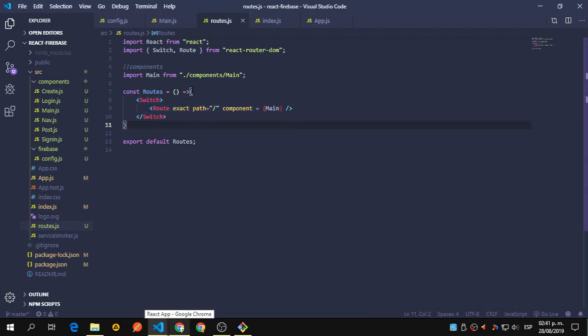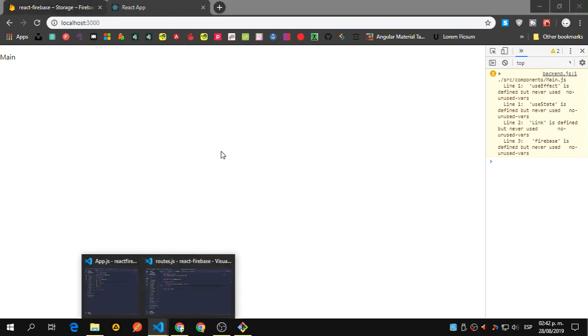If we use the curly braces like this, we can add logic inside this function. But since we don't need that right away, we're not going to build with logic inside the routes. So yeah, that was the problem.